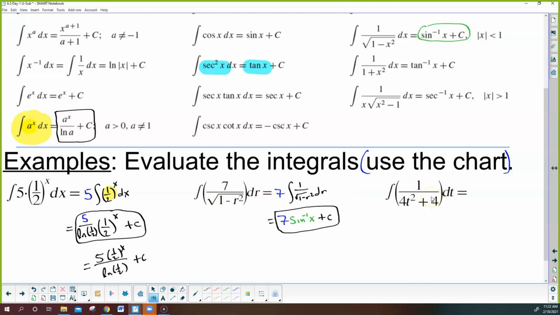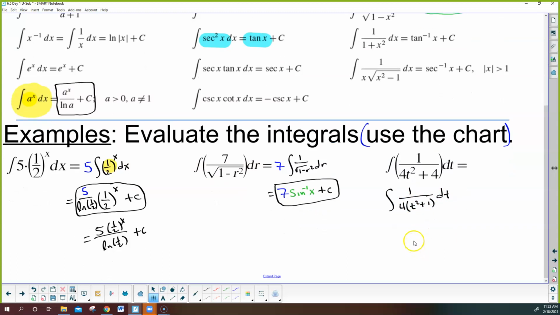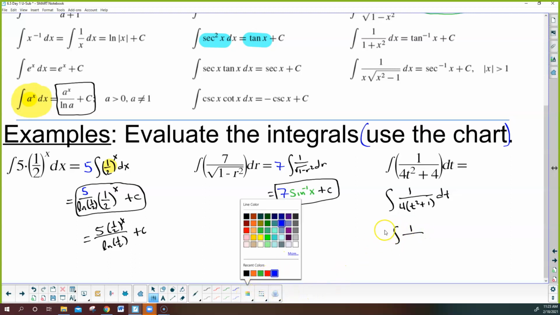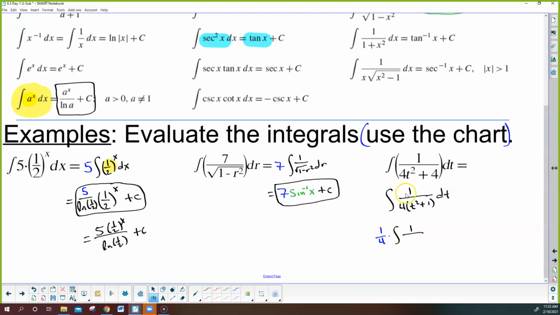Okay, the last one here is just a little bit tricky. If you notice, there's two ways to think of this. In the bottom, each item has a factor of 4. So I could pull that factor out, and then we actually have a 1/4. So I'm going to pull a 1/4 out as a multiplier because 1 times 1 is 1, and in the bottom, 4 times 1 would just leave the 4 out here.